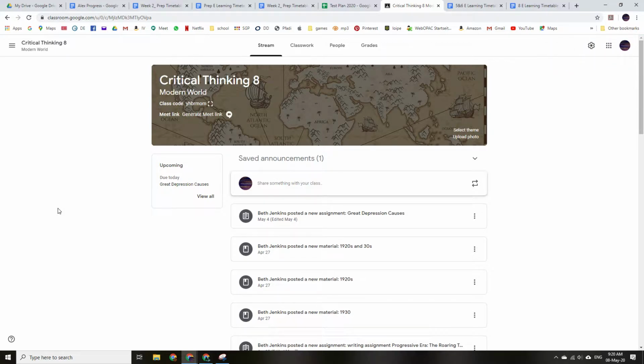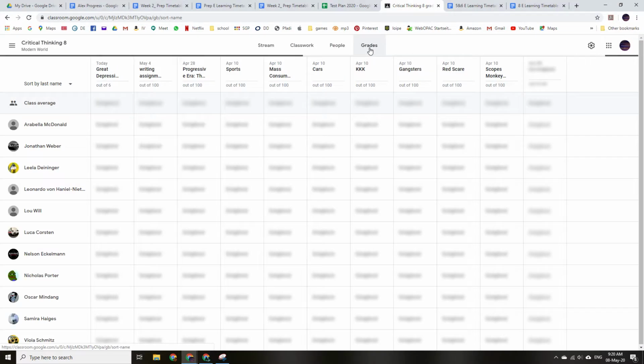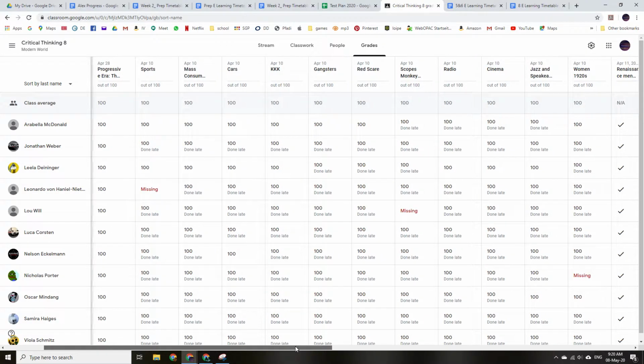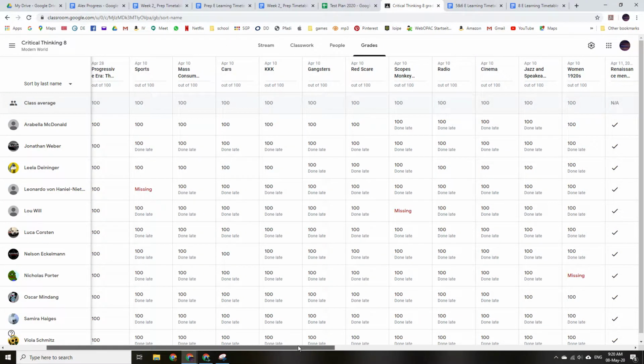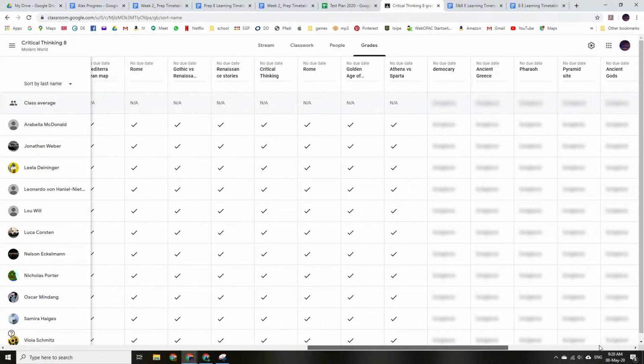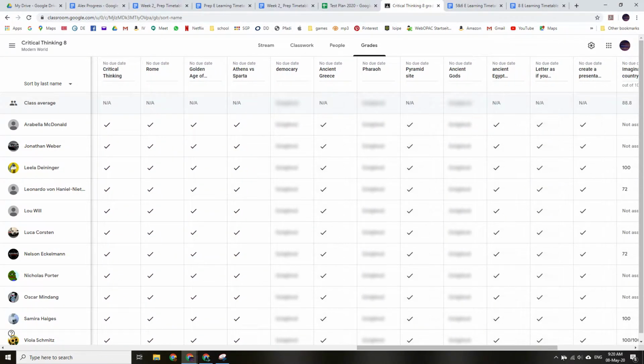It's very likely you might have seen this, but it's new since I started working with it. This is how to look at all the students' grades, and I found quite a few ways to do this. So when I pull up grades up here, then all the grades come in. But now my classroom has been going on. This is year 8 critical thinking, and I've been in the same classroom since 5th grade. And so I have all of these grades all the way back here.